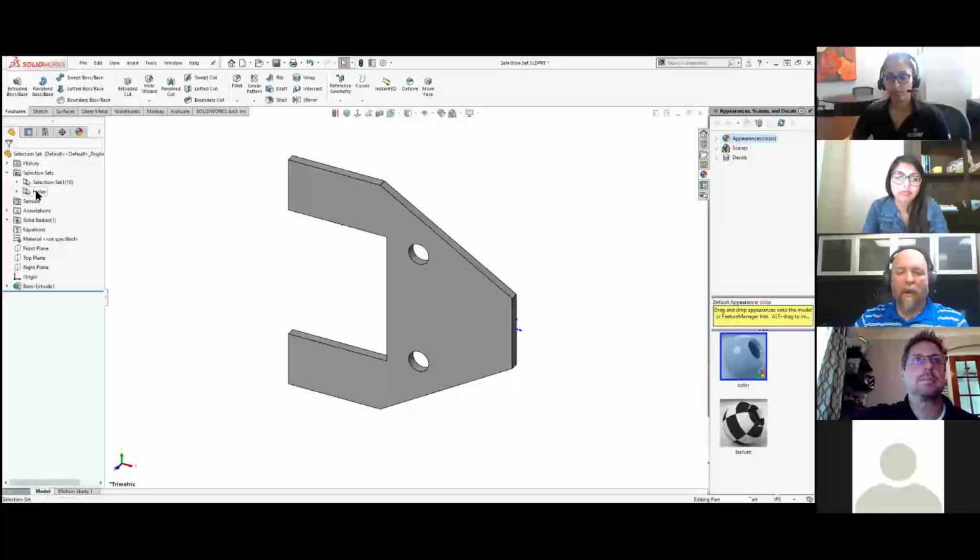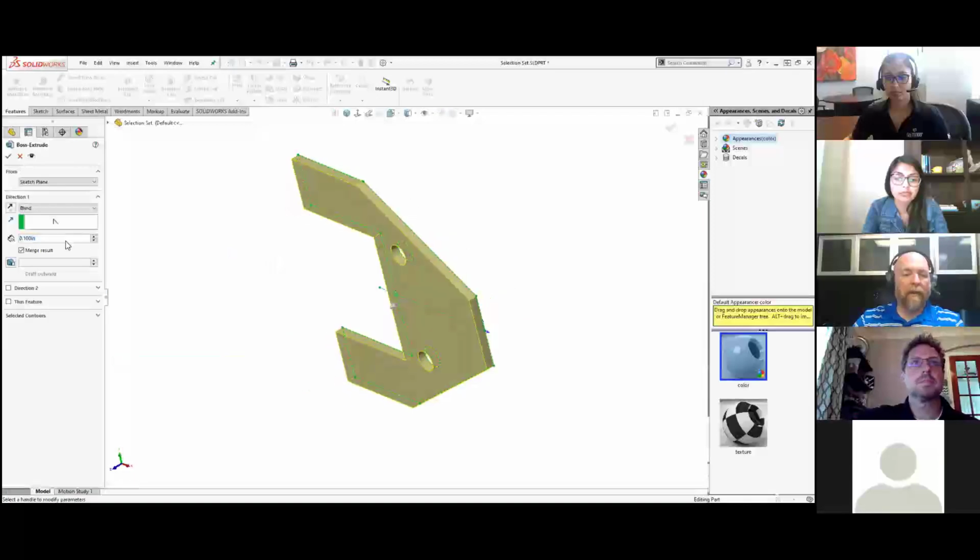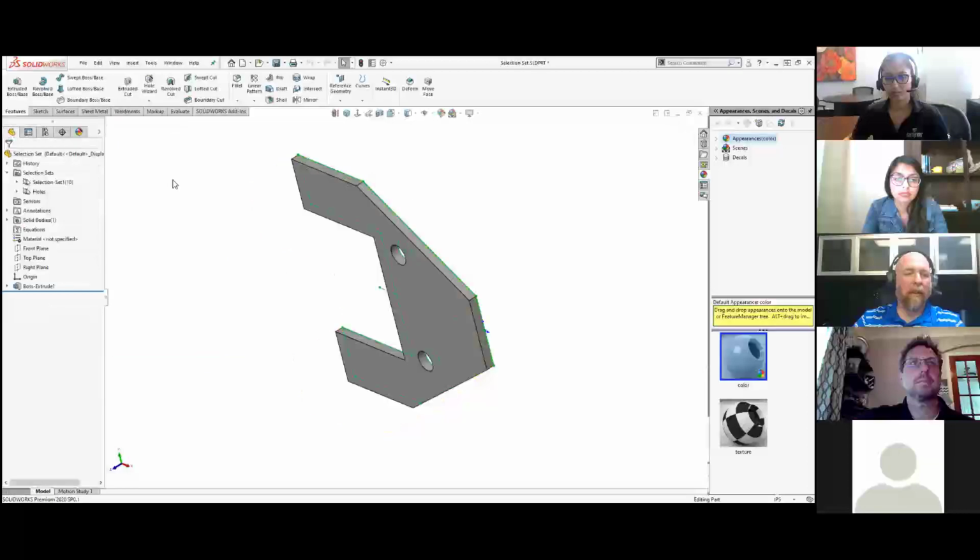I could use just the holes. I know I just did the other holes when I extruded, but I can do those holes separately if I need to extrude or cut. Maybe I want to add a different material going the other way. If I want to extrude those, I could use those for an extrude, right? So I can give that whatever dimension I want. Use the same one again, didn't I? Yeah, so holes.